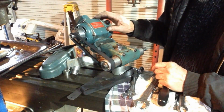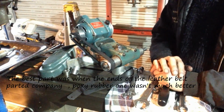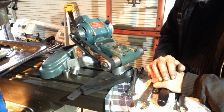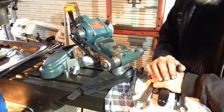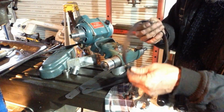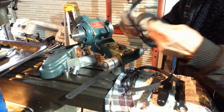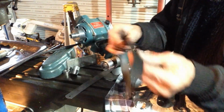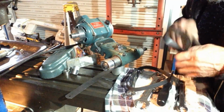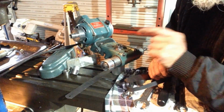Well, we finally got the belt to stay on, but we just had to do an adjustment with the motor this way. But this belt's the wrong belt. It's a bit too long, and a 35-year-old belt just ain't going to cut it. So we'll have to go and track down a new drive belt. The oil's soaked into it or something. And the leather one, well, that didn't last. That's a homemade thing out of someone's belt by the look of it. So we'll have to track down another belt and worry about it then.